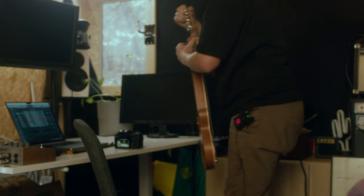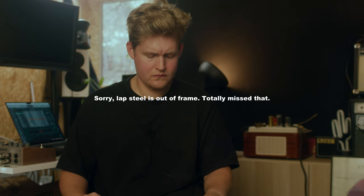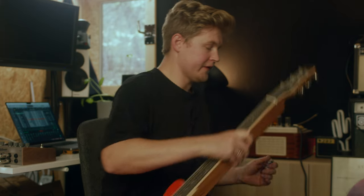I also did use a baritone guitar, I believe, maybe even a bass for something, and a lap steel. Everyone should own a lap steel. Very moody. It's easy to make some moody stuff with this. And I think I used a baritone, but let's try.